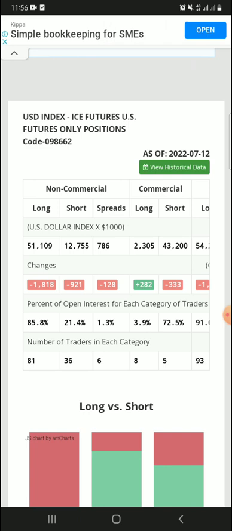So from this information we are getting, we can now make our decisions and say, okay, since the bigger players are investing more in the US dollar, then I will be buying the USD. But that does not mean you just open your chart to buy the USD. That now brings us to the last form of trading, which we call technical analysis.